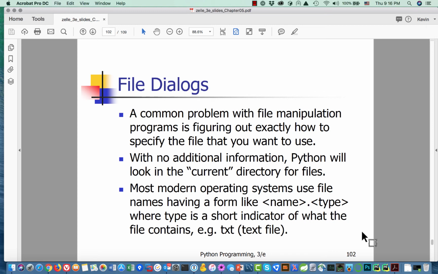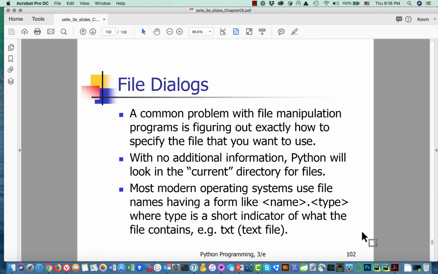So what they've done is use some of the Python modules to get more functionality. What we really would like to do is go searching for the file that we want in the proper directory.